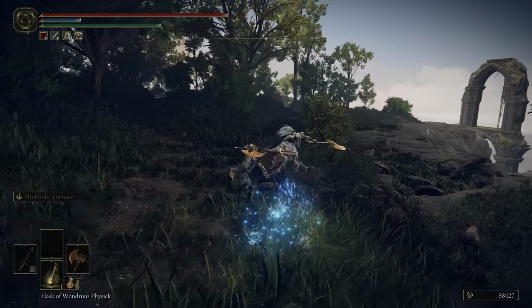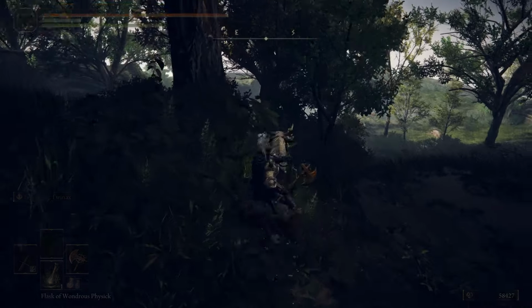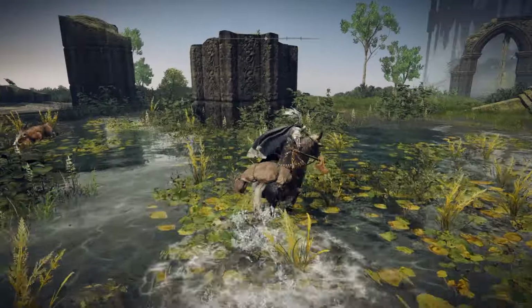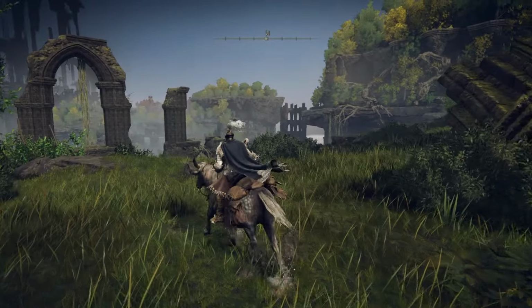Now, once I grab that, I kind of want to go back to the beginning, because I'm pretty sure there's a boss in that first beginning region that I didn't find. So once I get my two-handed sword talisman, we'll head back there and see if we can find that boss. But this place is super cool, bro. This is gorgeous.